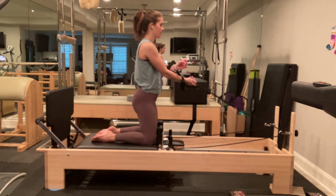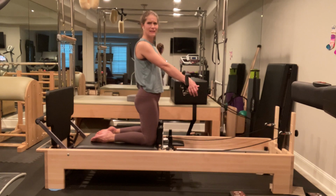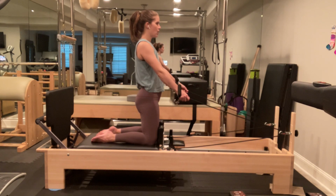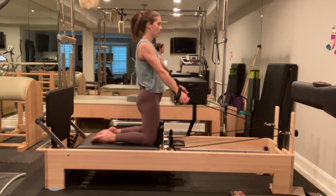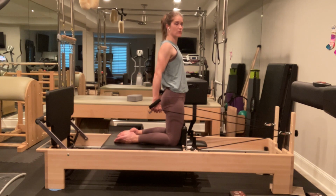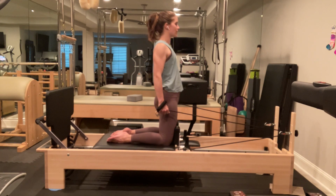I'm going to slide my wrists through my straps and bracelets. Choke up on my straps. Light hands on your straps. Now you only have one right on. If you need more weight to this, you need to choke up even further. We're going to pull back, reaching our fingers down just like in teaser, as if we're trying to dip them in water. Squeeze your glutes, look to the left or right, look center, look to the left, look center.